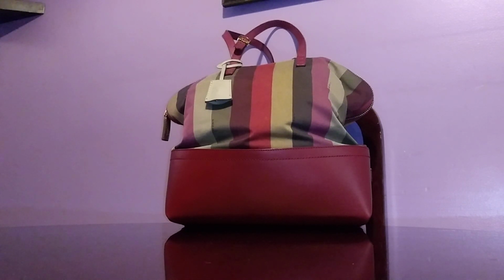Anyway, I bought this off online, and I paid a reasonable price for it. Although when the bag was shipped to me, let me just tell you guys, it was so dirty. The description said it was only used 4 times, so I didn't see any major flaws in the pictures. But when I got it, it does smell new, so leathery, but it was so dirty. I literally had to go outside of the house and clean this up. But just a little shaking here and there, and it does have a part in the interior lining that is a bit dirty, which is the suede part.